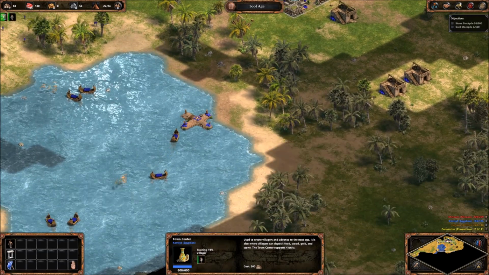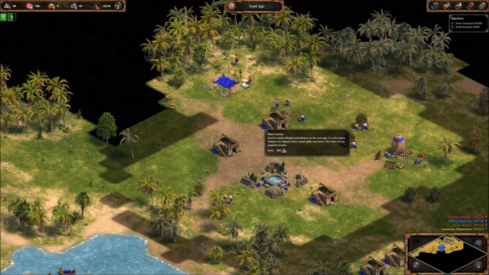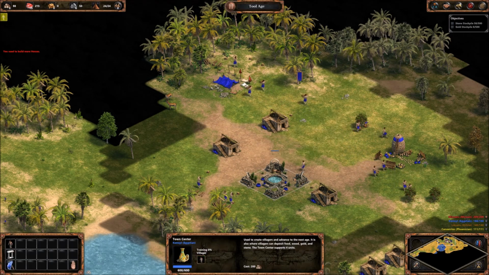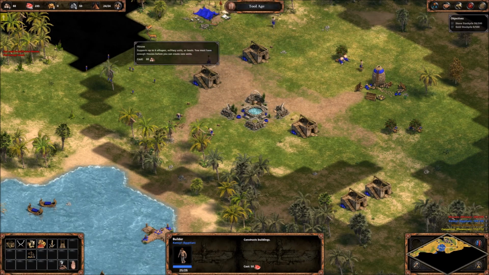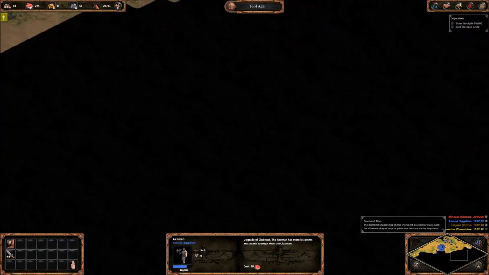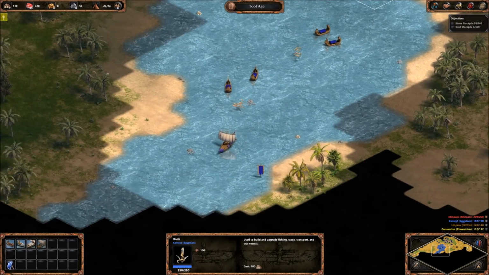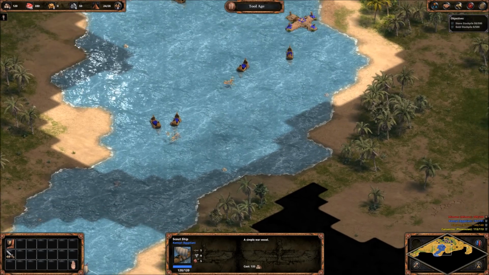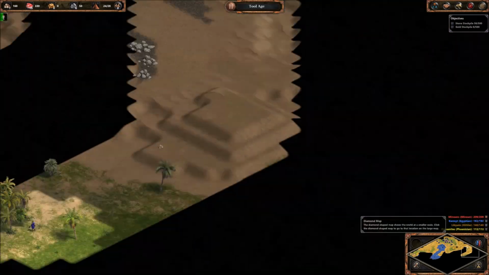There we go. More villagers are pouring in. Wood is increasing. Okay, we have a ship as well. Just for protection, we'll use it. More food sources over here for our ships.